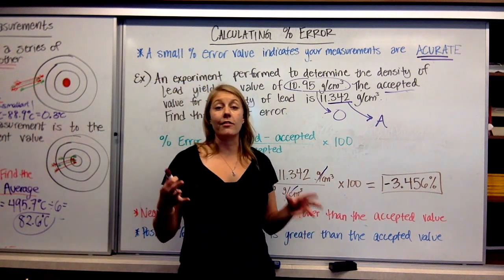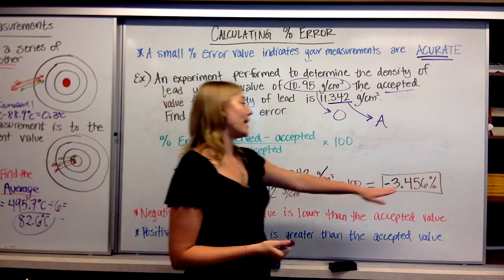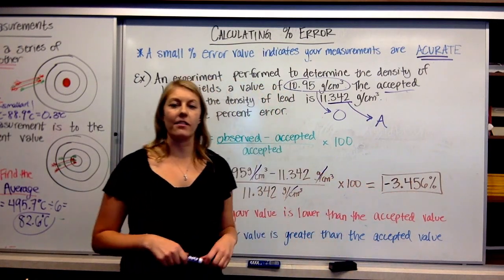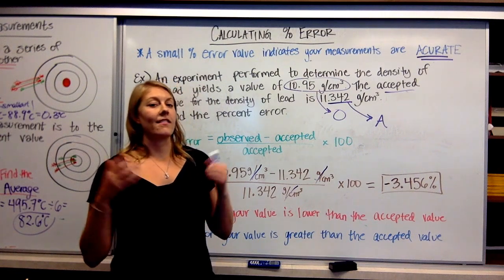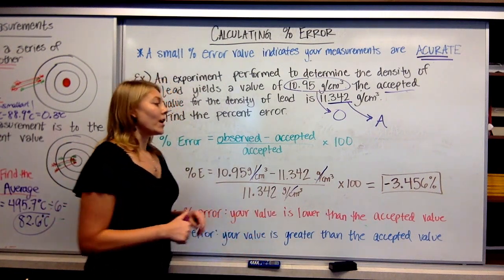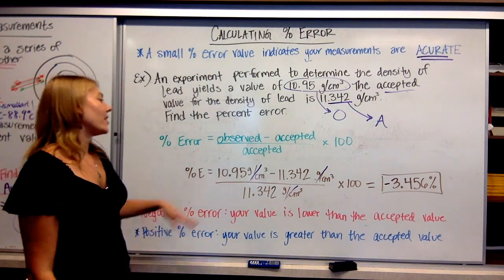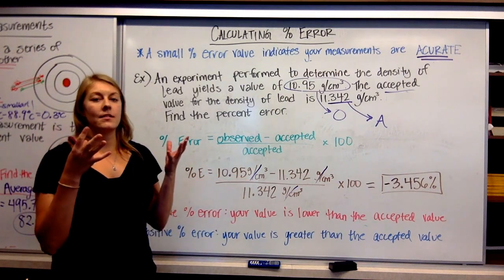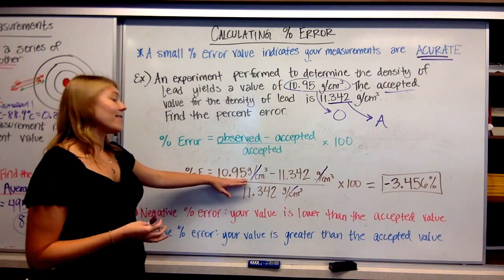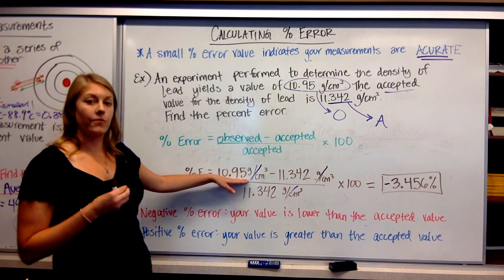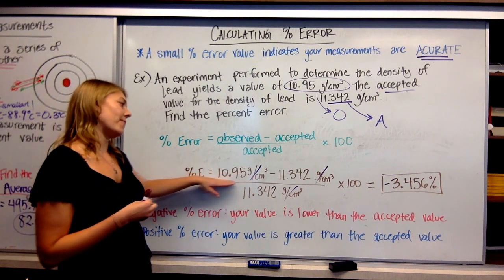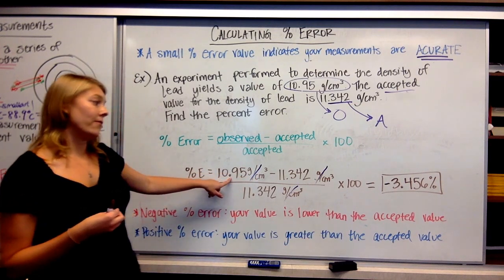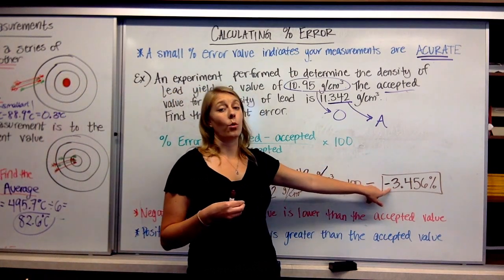One thing to note, we just learned about significant figures, right? My answer here, negative 3.456%, needs to reflect correct significant figures. And when we're dealing with percent error, because this is something we will see all year, you want to make sure that when you're looking at significant figures, you're looking at that measurement that you took. Remember that significant figures is all about the measurements that we're taking. This is the measurement that we took in the lab. This is the observed value. You should be looking at significant figures of this value, right? So this has 4 significant figures. My answer has 4 significant figures.